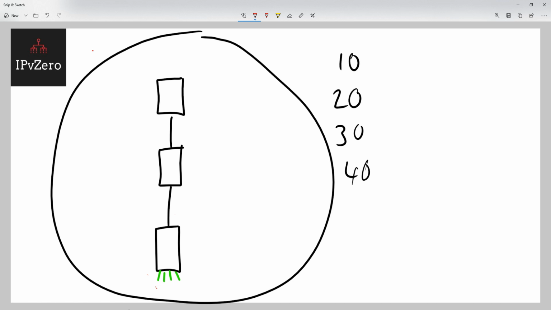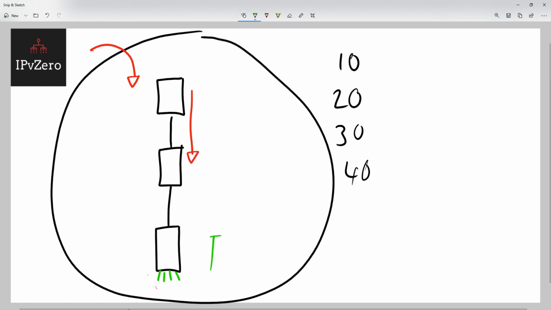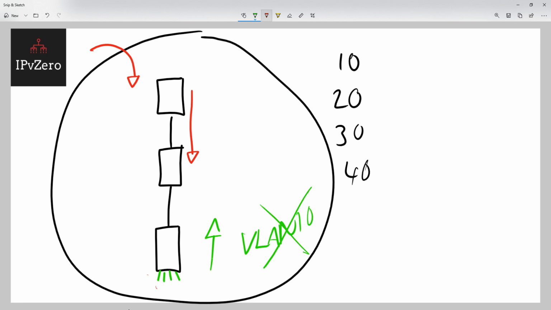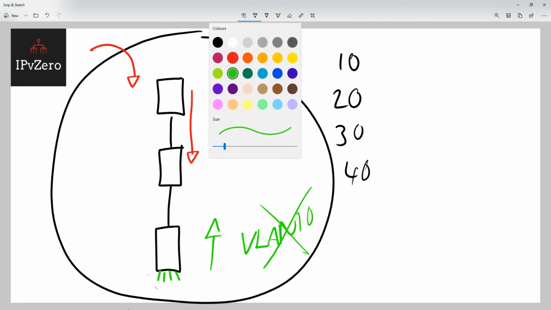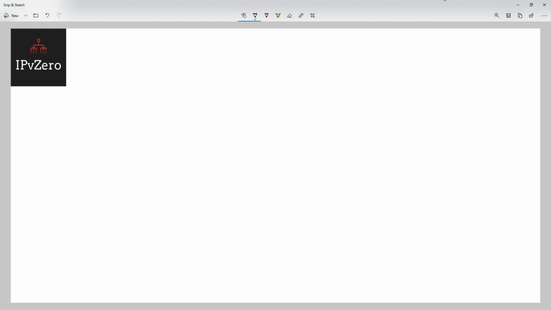So now what would happen is the broadcast does come in, it gets propagated to here, but because this switch is saying don't give me VLAN 10 broadcast because I've got no ports in VLAN 10, what is going to happen is the broadcast will now stop here, which means that this link is not going to get wasted by using up unnecessary broadcast traffic. Okay, so that's just a basic recap of VTP.